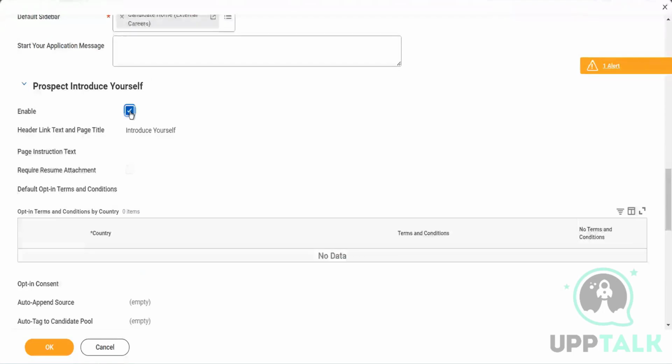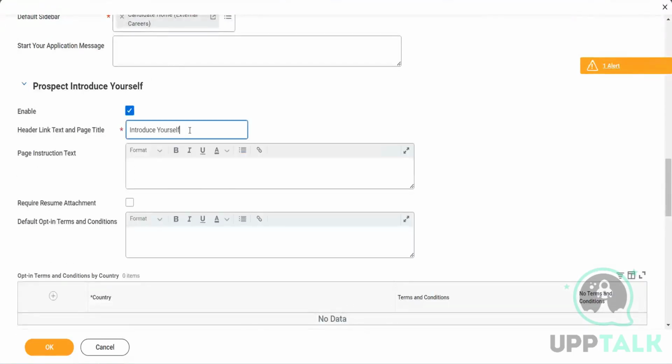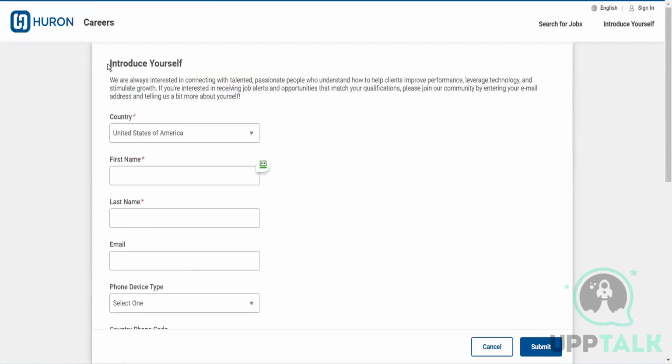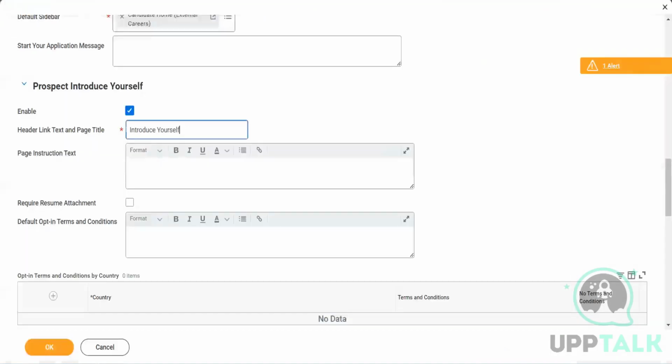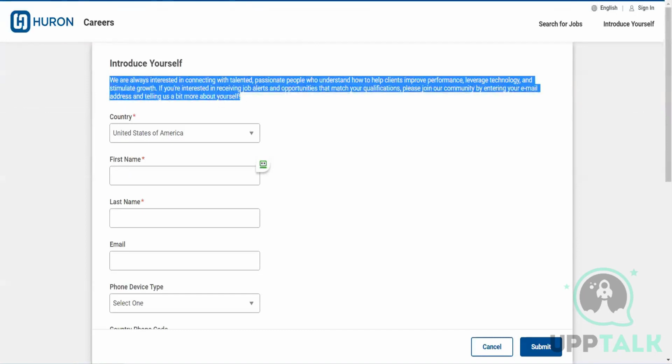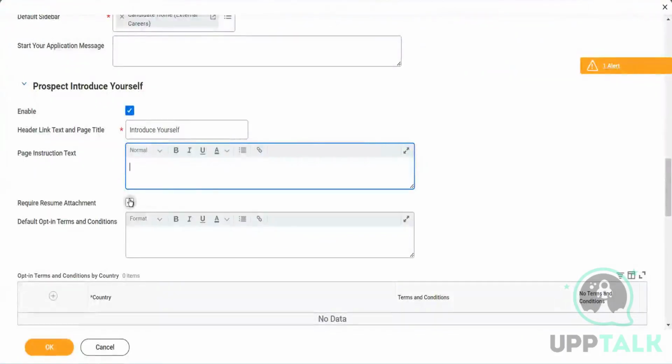If I want to enable it, first this is the requirement. Then what would be the header, link text, and page title? This is what they're talking about: introduce yourself. Then the page instruction text. Then require resume attachment, yes, for most of the companies.